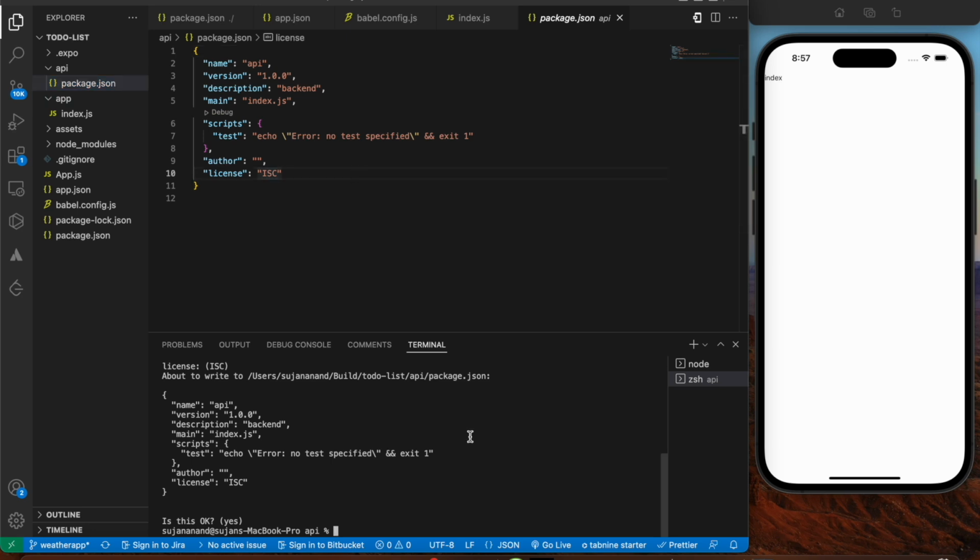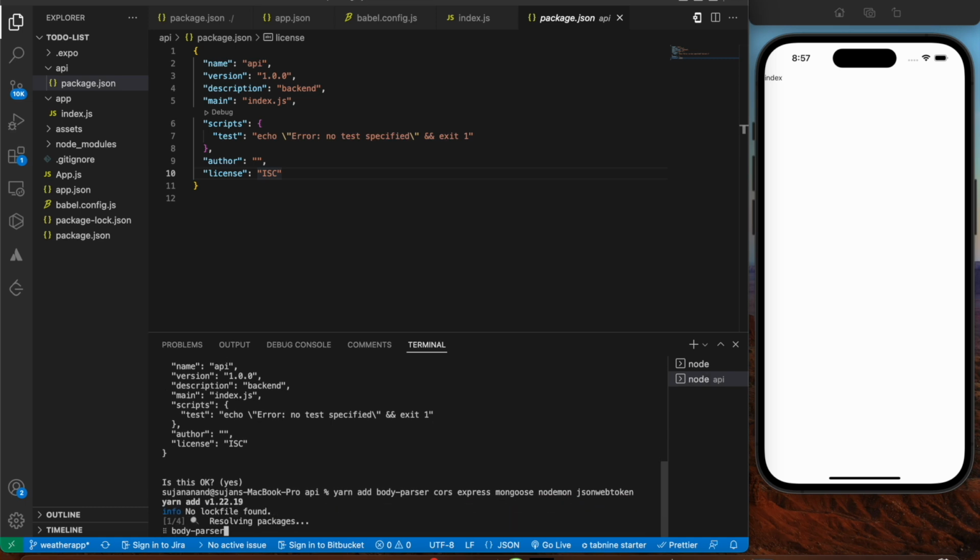Now we're going to install some dependencies into the API folder so that we can write the code for the backend part. Here I'm going to say yarn add body-parser, cors, express, mongoose, nodemon, jsonwebtoken, and I'm going to press enter.